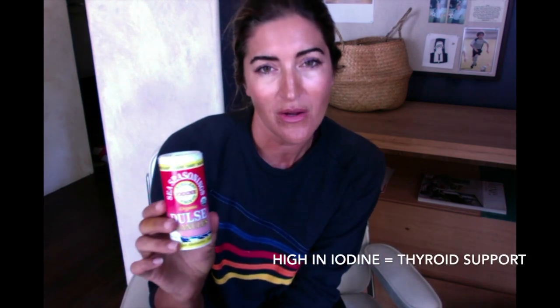What's great about it is it's really high in iodine. A lot of women, as you've heard, it's very important for us especially as our thyroid starts to fail us a bit as we get older. It happens a lot. There's a little bit of an iodine deficiency in the universe at the moment, along with some other important minerals.